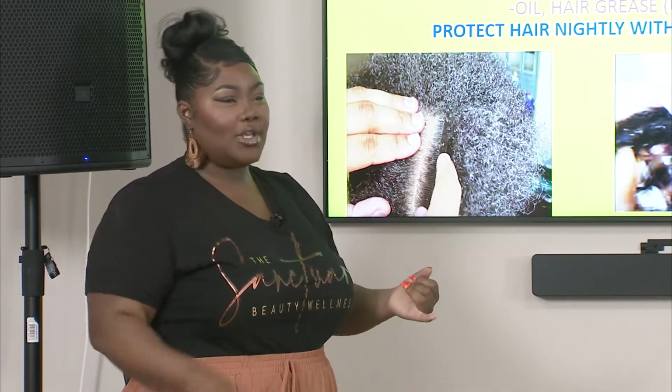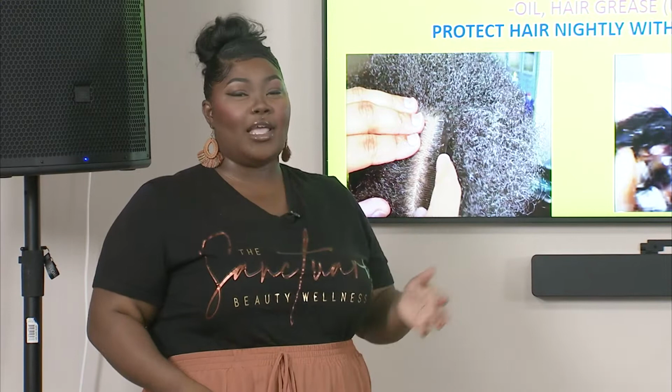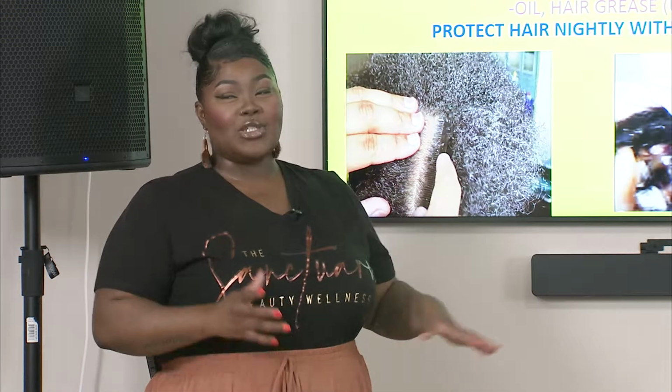A sleep schedule. If you want them to go to bed by a certain hour, you have to put them on a sleep schedule. It's the same way with their hair. If they're anticipating that Friday afternoon is when they're getting their hair done, usually they're more cooperative, and then you can make it a thing where they're adjusting to it.